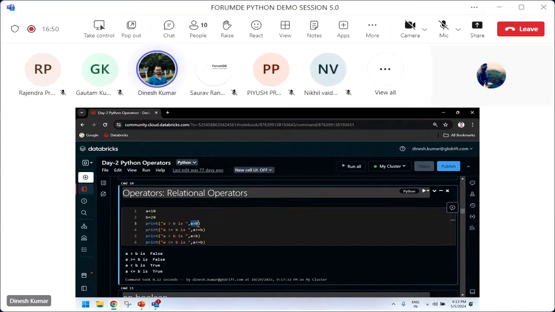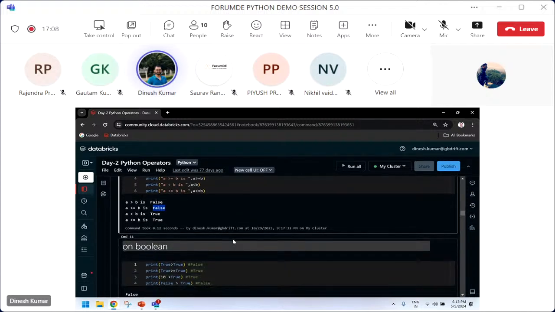Boolean output means either true or false. So a greater than b is false, it will provide you false. For greater than or equal to, if it is the true case, it will provide true, and if false, it will provide false.